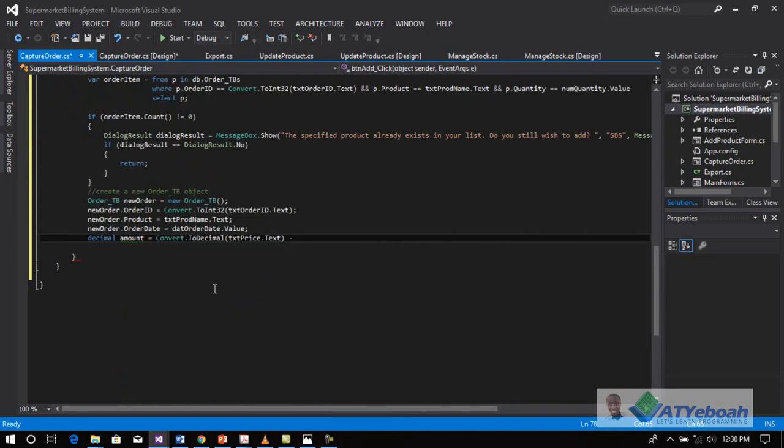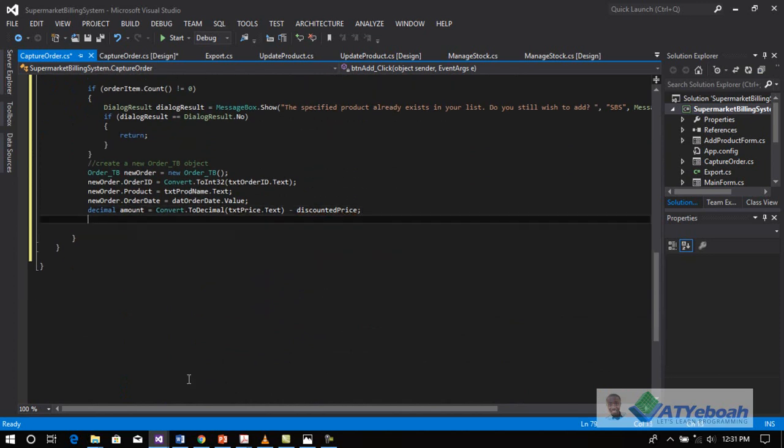Yes, it was created here, so minus discounted price. We then multiply the amount by the quantity.